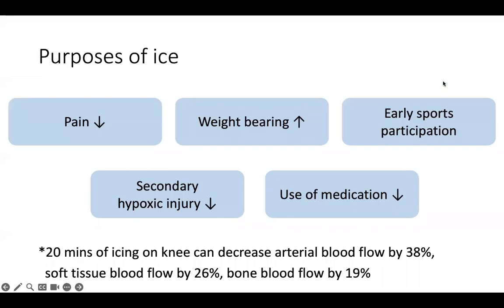I'm going to introduce how we choose and apply ice and heat. First of all, I'm going to introduce the effects of ice. The main purposes of ice are to decrease pain and decrease swelling. Since we can decrease pain with ice, we can do more weight-bearing exercises such as walking and squatting. Evidence shows that the use of ice can lead us to have early return to sports.